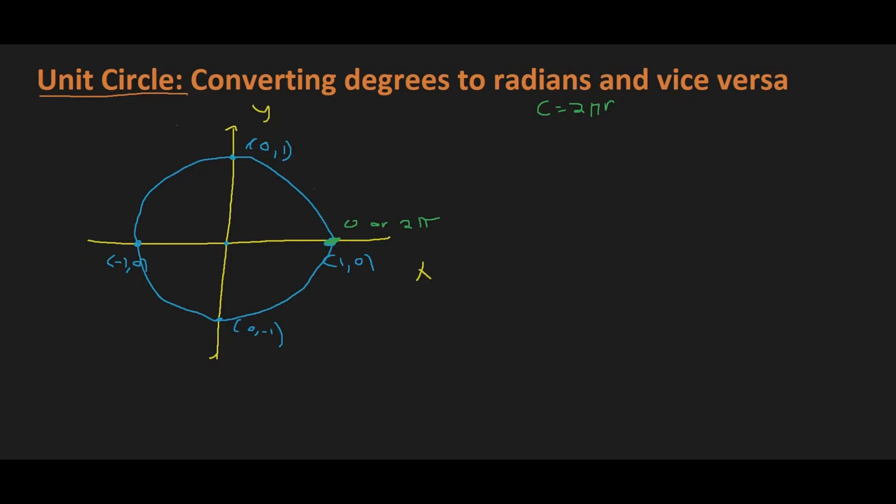Like, this is, we haven't measured any length around the circle. Now, when I go around a circle completely, that's what is 2π. Just plugging in 1 into the formula, what we did on the previous video. And then we even said, hey, if I go around a circle all the way through, basically counterclockwise, that's 2π. What if I go half? Well, if I go half, it's just π. We cut it in half.